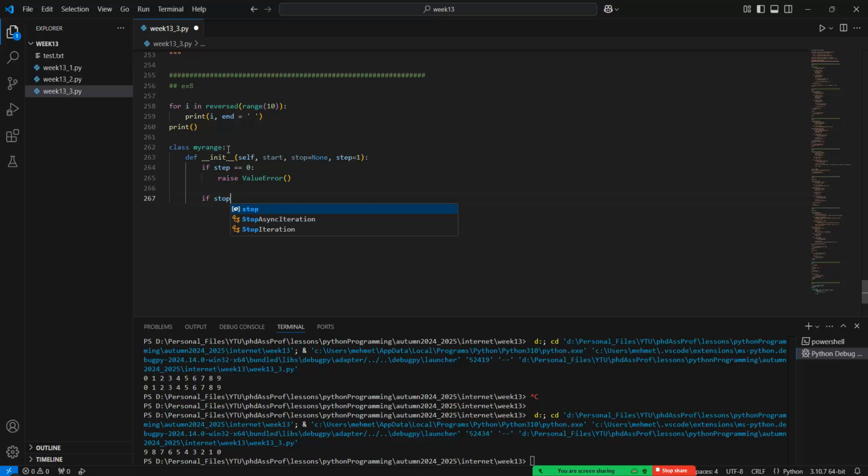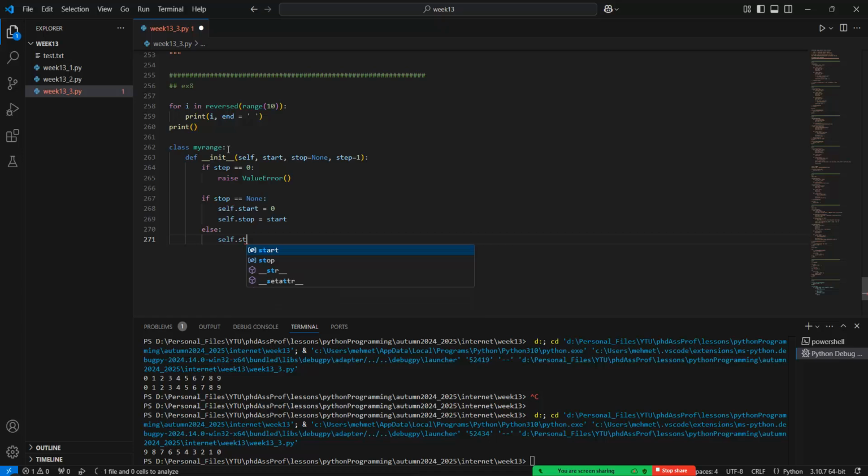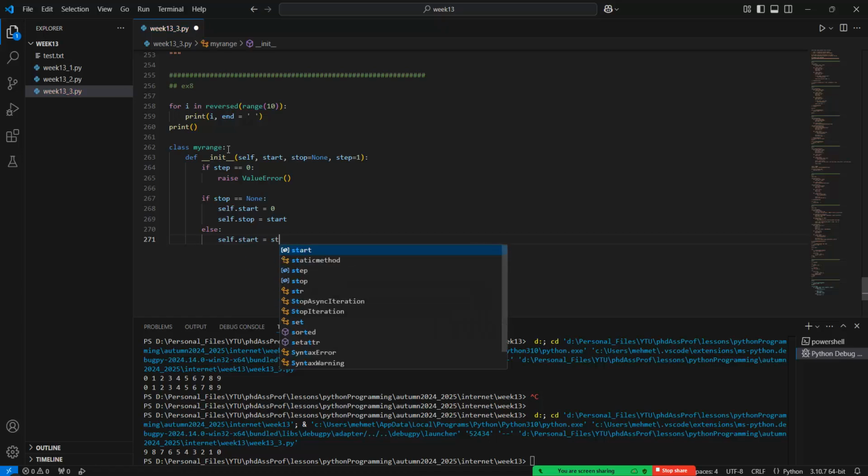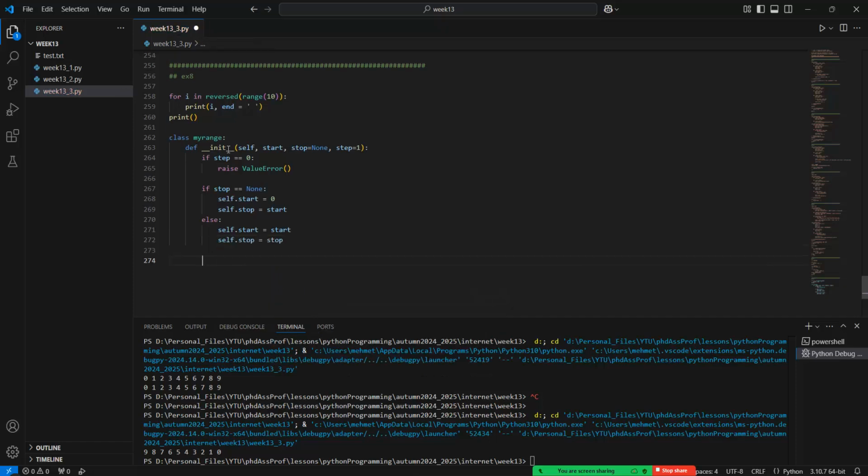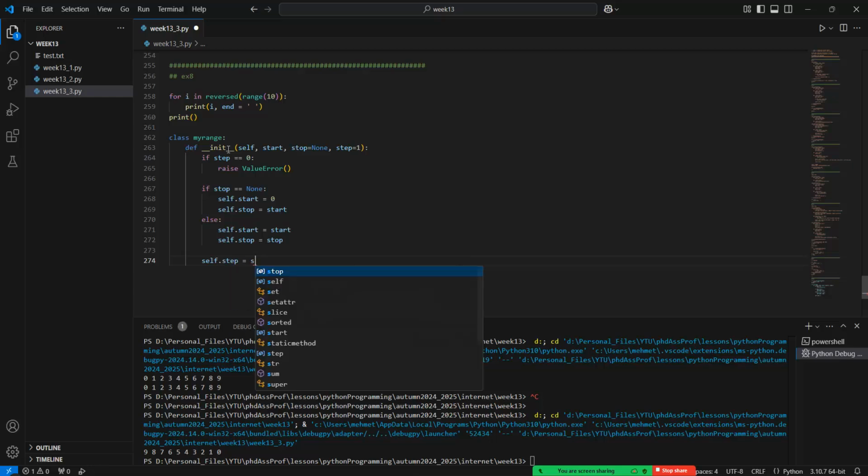And if stop is equal to None, which means that self.start is equal to 0 and self.stop is equal to the start. Okay? And if this is not the case, we give the else: self.start is equal to start and self.stop is equal to stop. And self.step should be assigned with the step.